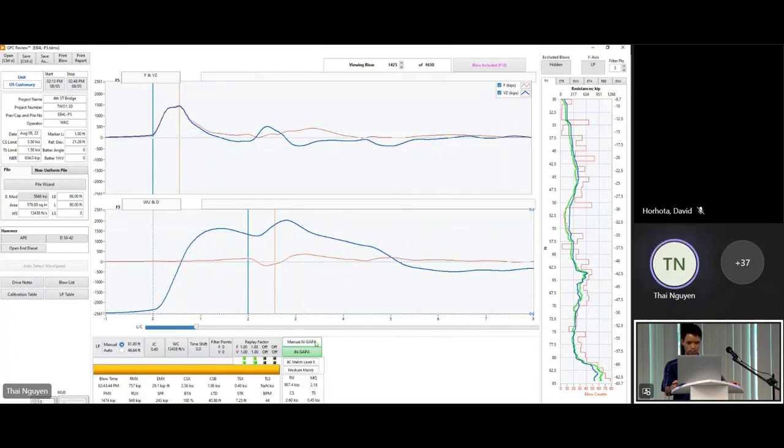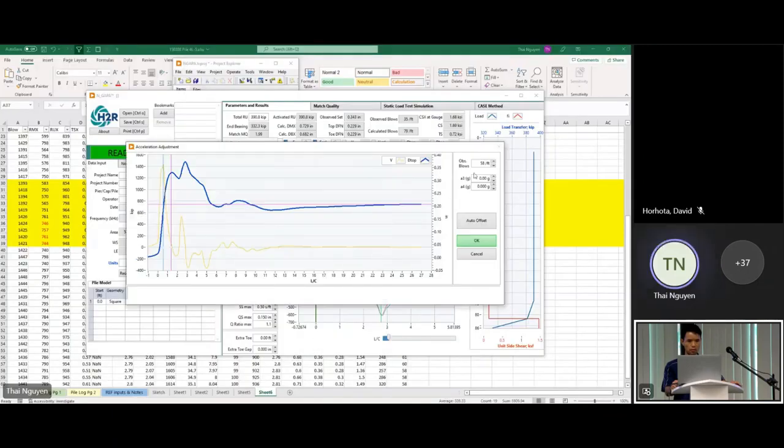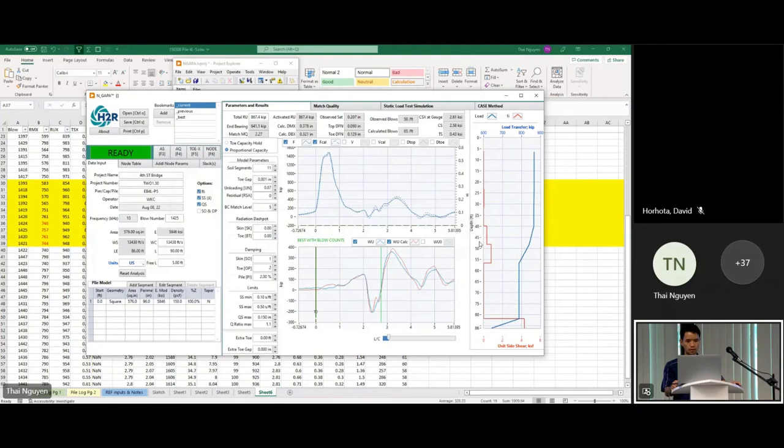Let me do manual NGAPA to see what I have here. The record has been adjusted to meet the observed blow count. The observed blow count is 58, so it has been adjusted already. Now the match is not quite good yet.